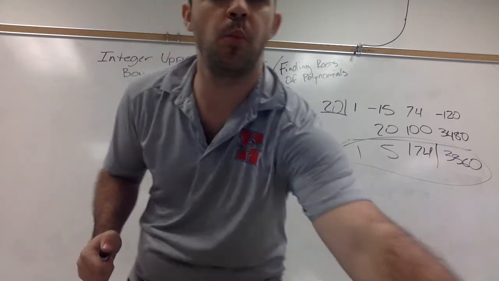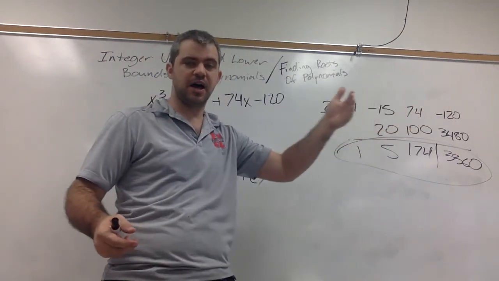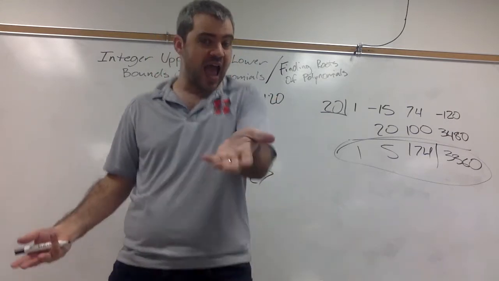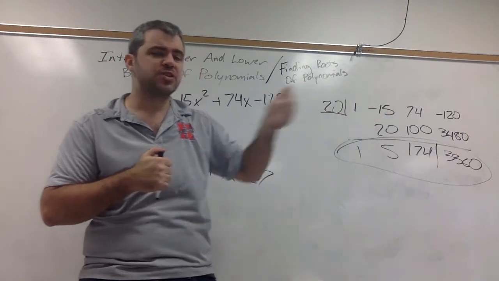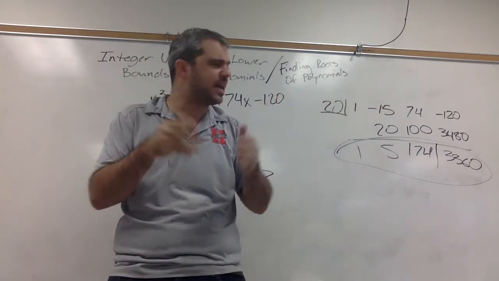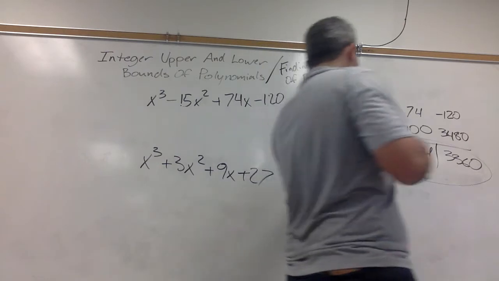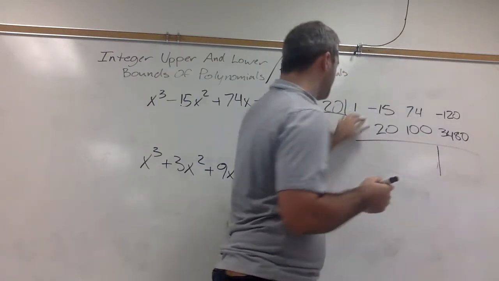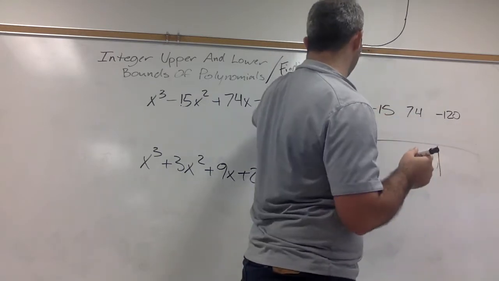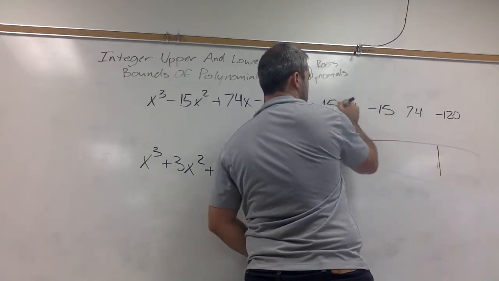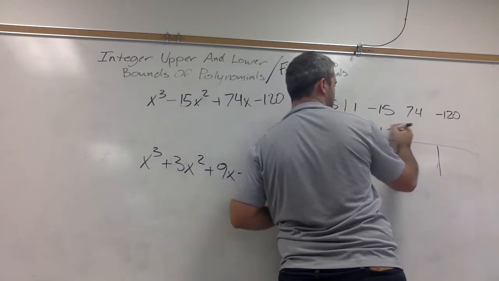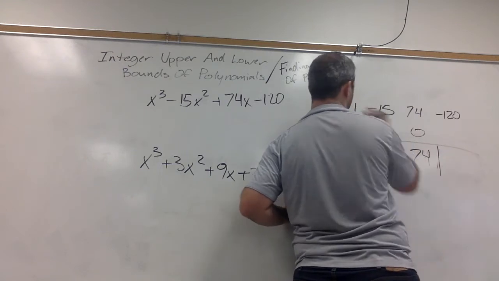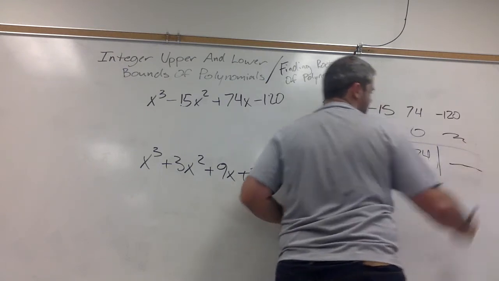But what it wants you to do on your homework is find the smallest upper bound that you can. Because I could say 1 million is an upper bound, but I want to find the lowest one. So I'm narrowing it down as much as possible. Well, a minute ago, we figured out that 15 would at least get us past this first round. So let's try 15. 0, 74. This is some big guy. This is going to be positive.